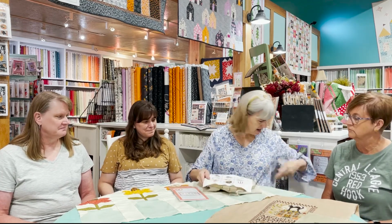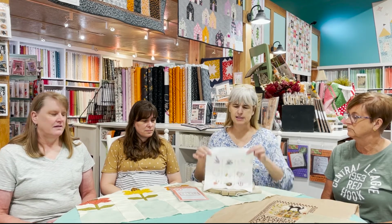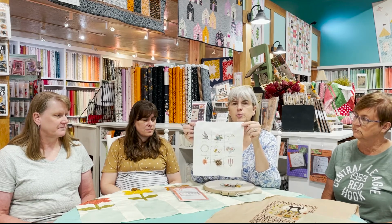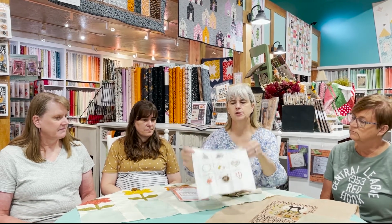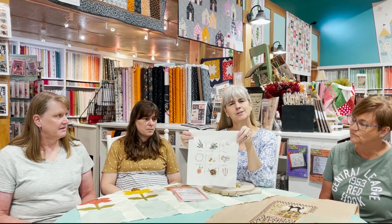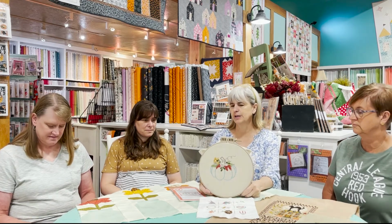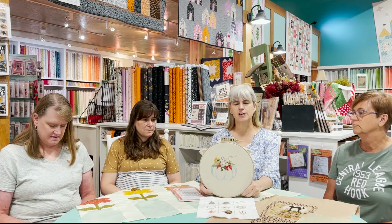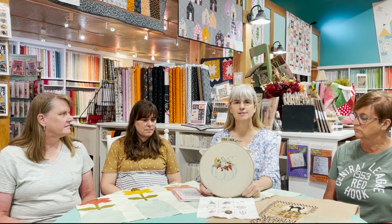Good idea, Anna. I'm also teaching at Garden of Quilts at Thanksgiving Point in September. And this is one of the embroidery classes that I'm teaching called Stitching in the Garden, I believe is what I call it. And so I'm doing that. But then this one, after I got it stitched for my class, I thought it's very springy. And my heart's not springy right now. It's more into fall. So yesterday I decided to do something a little different. And so I did this autumn pumpkin for the embroidery class as well. So they can do either project because we'll just be learning the different stitches and just sitting together in those beautiful gardens stitching. So that'll be fun.